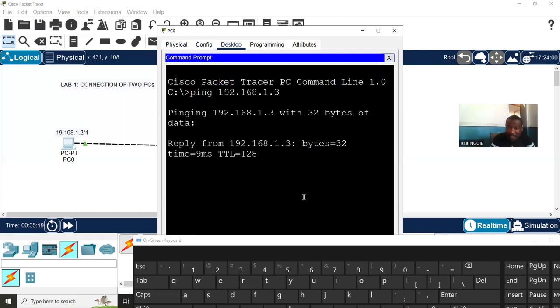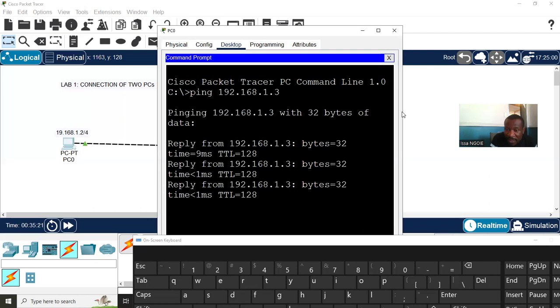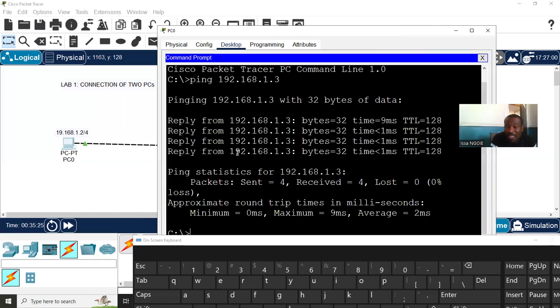And you press enter. When you press enter, you must be able to interpret this message. You see the reply. The reply comes from the destination computer.